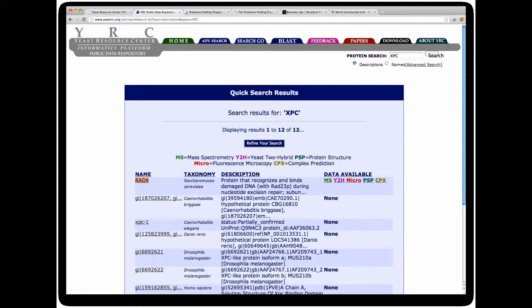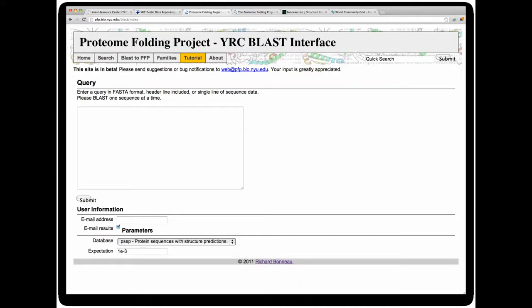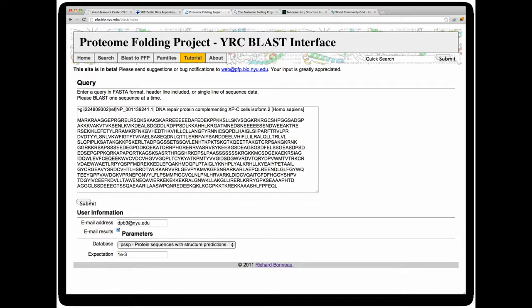As previously mentioned, the in-house developed Pfp Blast Interface. So, as mentioned, the Proteome Folding Project, or Pfp Blast Interface, allows you to enter a protein sequence of your choice, and it then attempts to match that protein sequence against protein sequences that we have already analyzed. That is, protein sequences that may have structural prediction data. So I happen to have a protein sequence that represents the XPC gene in human. As Homo sapiens, you see it as I've entered it in the text box in the Blast interface.